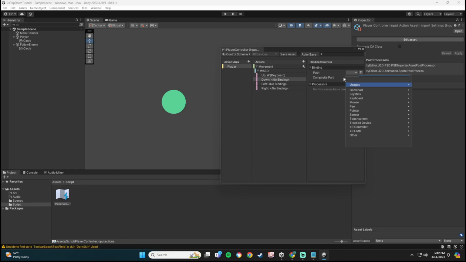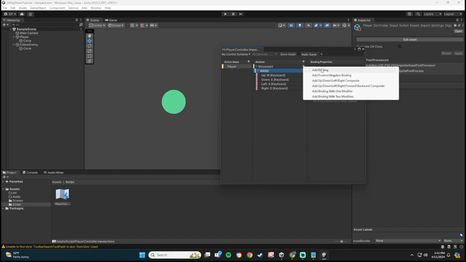It's kind of behind the thing because the UI is broken for now, but we hit that, and then we hit the key we want, and that's going to be S for down, and I'm going to continue to do that for all of the other ones. So I'm going to do A left and D right. And that'll be everything for the WASD keybinds.